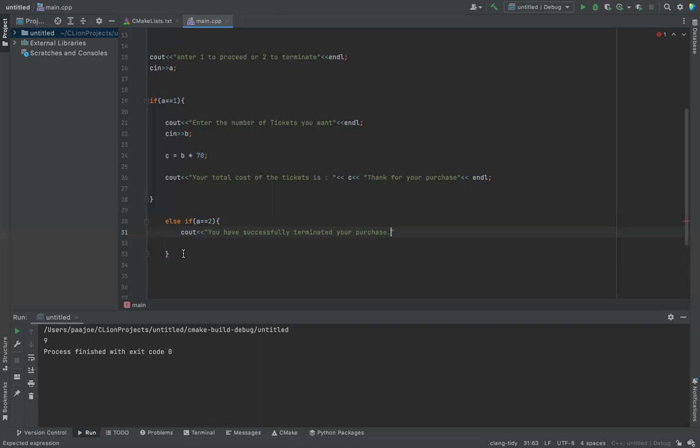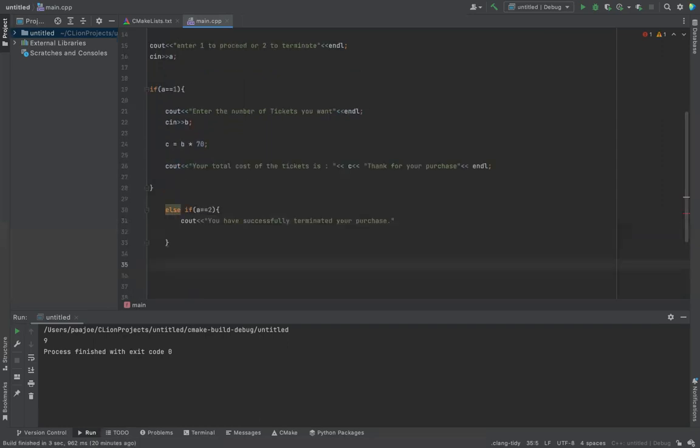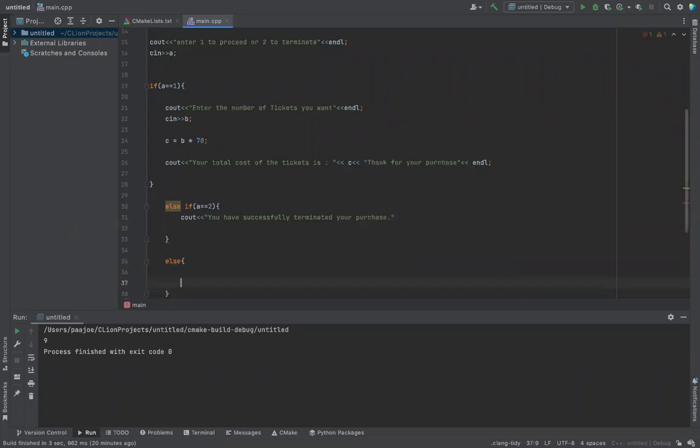Else, what if the person doesn't actually enter 1 or 2 but enters any other number? So you bring an else, cout for the person, next time read instructions carefully.